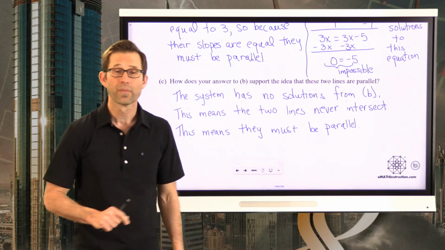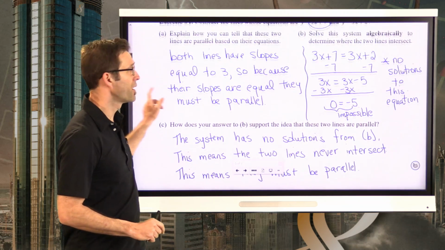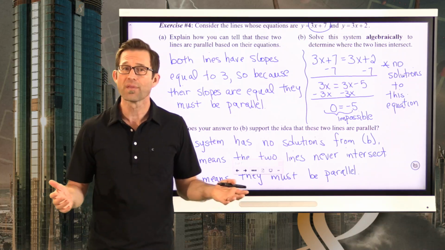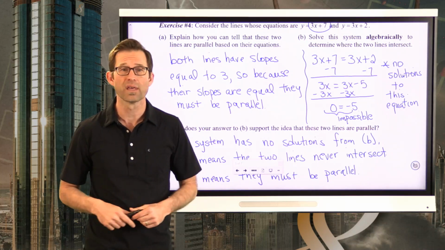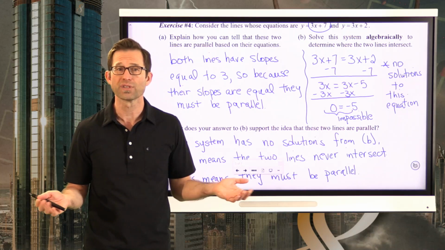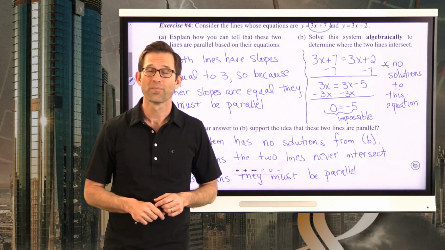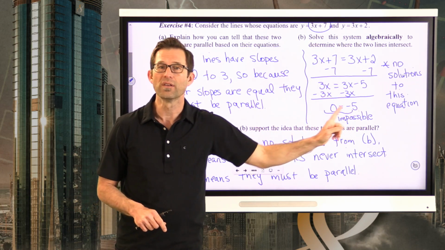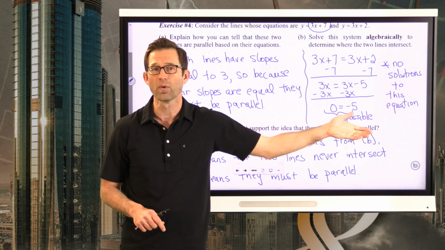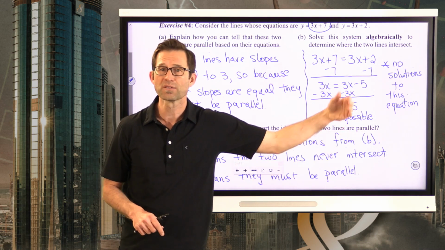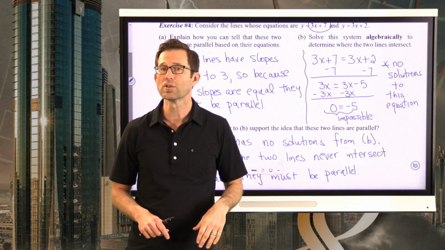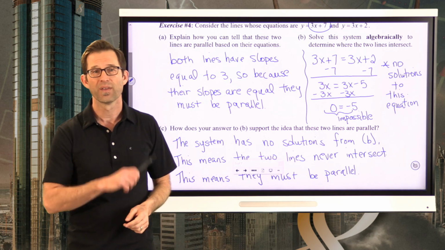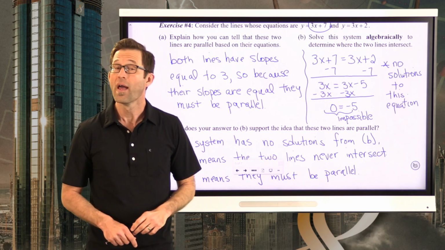I mean, can you imagine? If we had actually solved this system algebraically and we had found an intersection point, that would have been weird. Because then that would mean that two parallel lines, lines that when they extend forever should never intersect, suddenly do somewhere. But these two lines never intersect because when we try to solve them, we get a ridiculously impossible equation like 0 equals -5. Because this is impossible, there are no solutions to this equation/system, and because there are no solutions, the lines never intersect and therefore must be parallel. Isn't that kind of cool? And that will always happen.